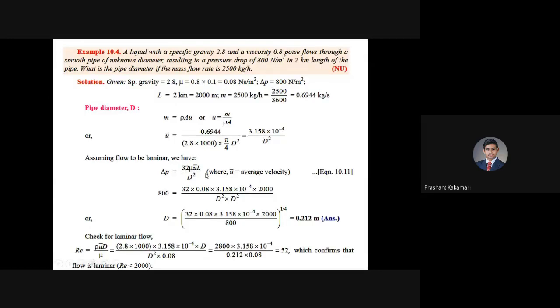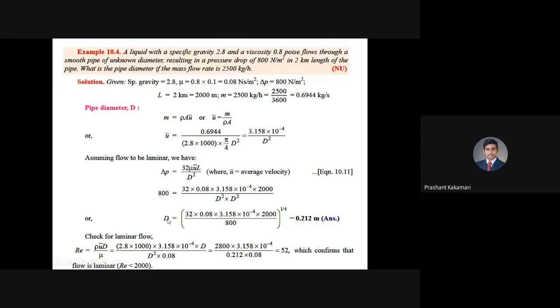Okay. Next is viscosity, it is given. Now we found the value of average velocity in terms of diameter, because the Hagen-Poiseuille's equation also depends on the diameter only, which is unknown. Then the length of the pipe is given, 2 kilometers, so we have taken 2000 meters. So in the denominator we have d square into d square. Pressure difference is also given. Now taking this d raised to 4 on the left hand side, you can find the d value.